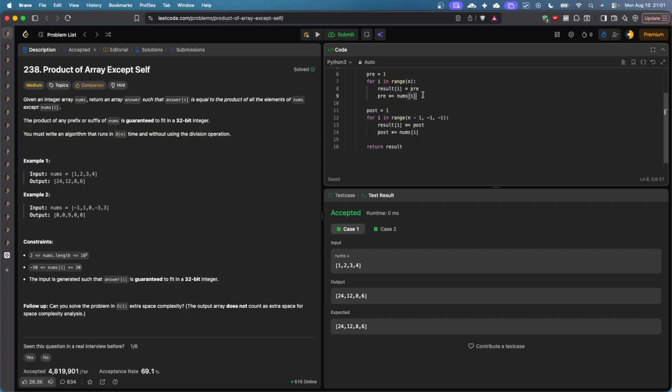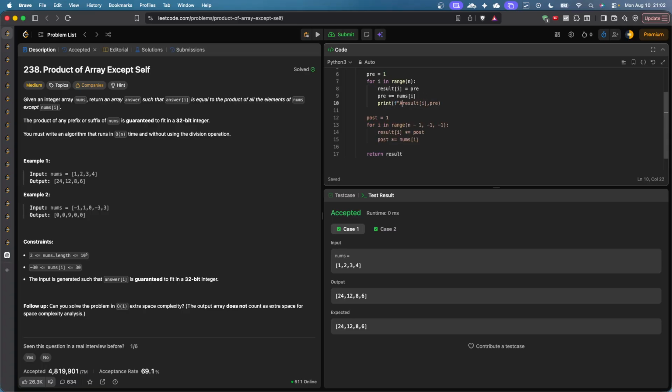So if I just put here print result at i, comma pre at i.